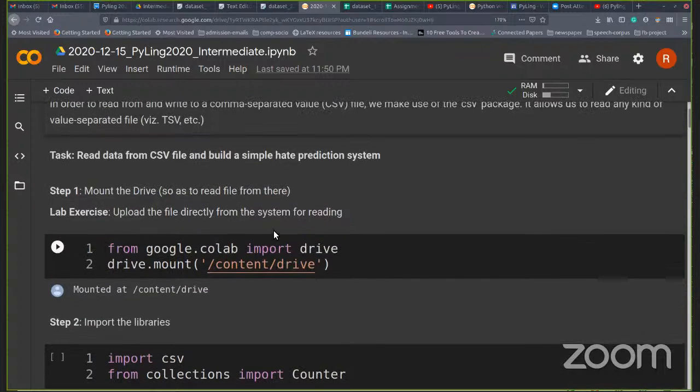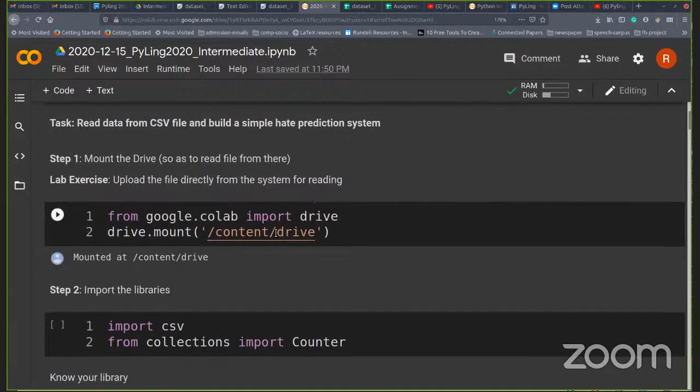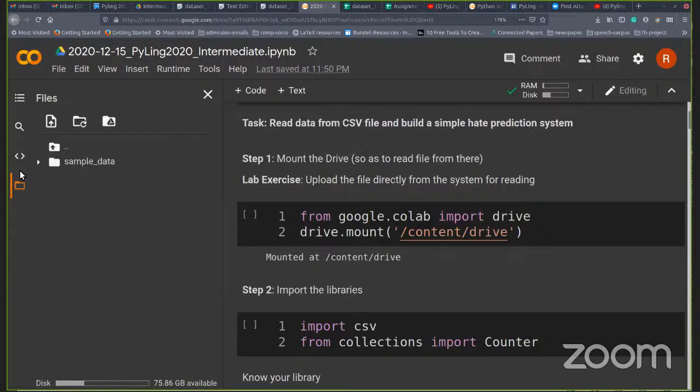The first step, if you are working with Google Colab, is to get your drive ready. That's my preferred way; there are other ways of getting the files. If you open this up, the last one, you will see that in the local system Colab actually provides some sample data.